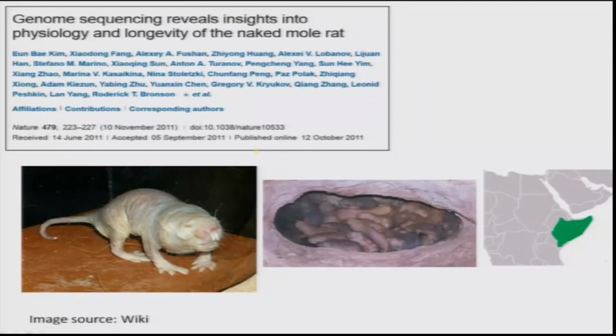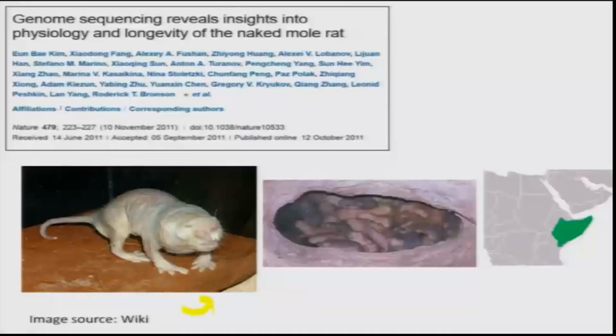Now I'm going to talk about some unique species, species that have the power to live beyond what humans can imagine. So I'm going to talk about one ugly animal, looks ugly, but a phenomenal animal in terms of its ability. This animal shown here is called the naked mole rat because it doesn't have hair on its skin, so it's naked. And it's called a mole rat because they live in burrows, mostly in dark conditions. They don't have the kind of eyes that we have. They can sense light, but they cannot really see well.